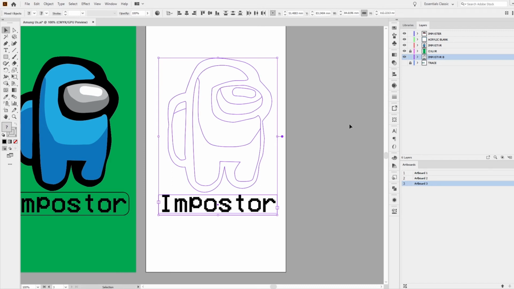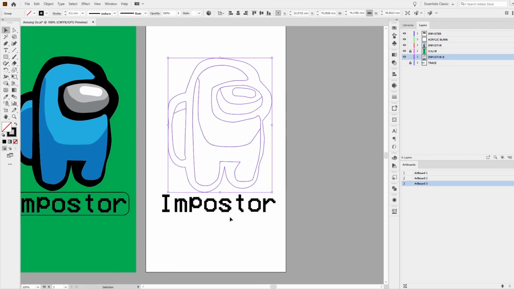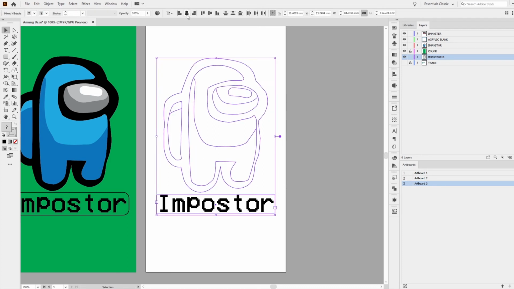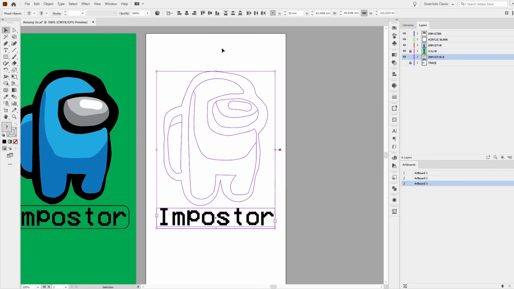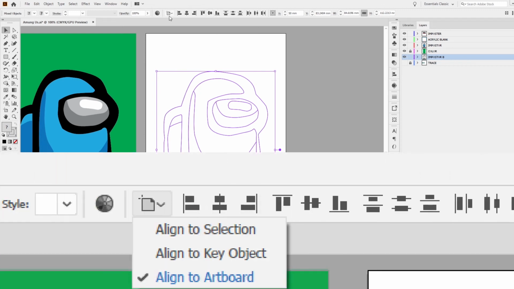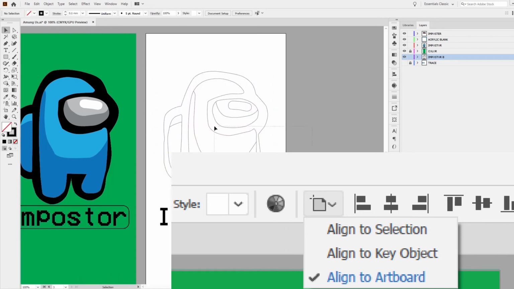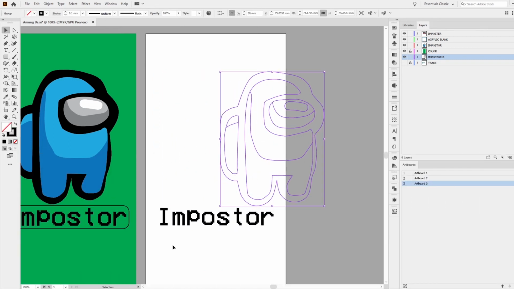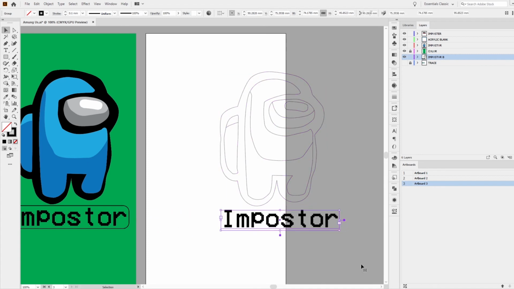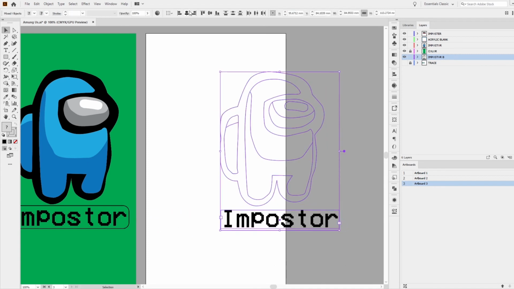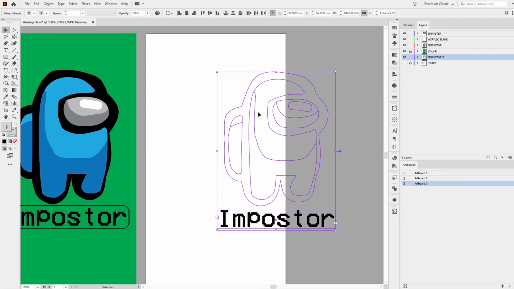Okay, now, because we grouped this, we can now align it to this. Yes, I have everything aligning to the artboard, but let's say it wasn't aligned to the artboard. So you can say align to selection. If you bring this out and this out over here, now you hit this, it centers it on each other.